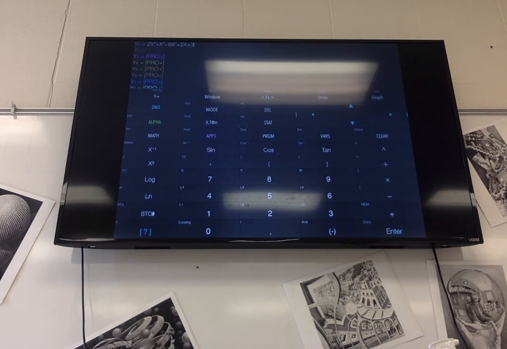Okay, you have on yours a zoom button. Oh, I don't see it on mine. After you have it typed in like I do up there at the very top, can't make it any bigger, hit zoom 6, which will automatically set your window to what I'm setting mine as right now.